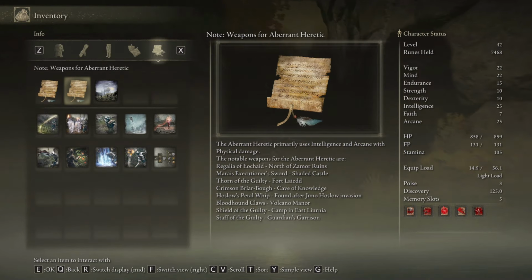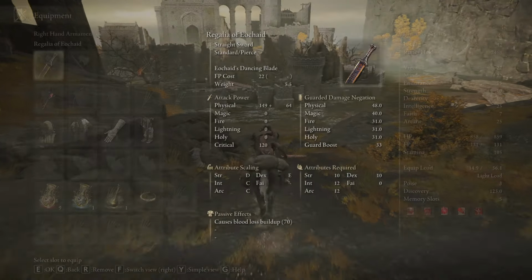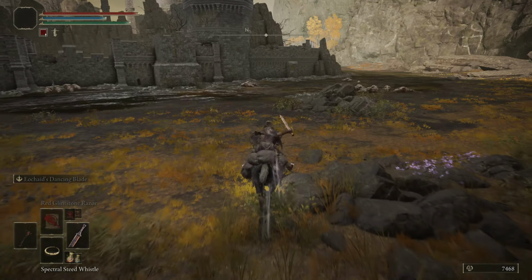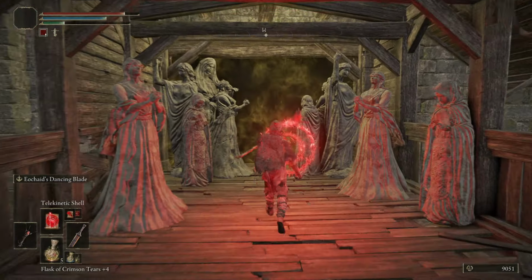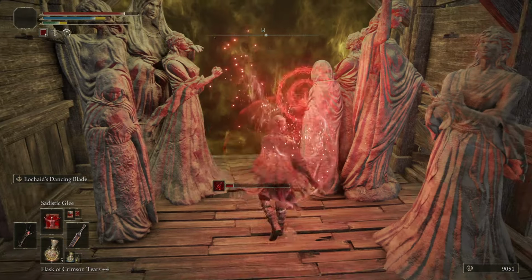We'll be able to get the Mariah's Executioner Sword up here as well. But I want to test out all of the swords before we commit to one. And I know that sword is just a better version of the sword we are using currently. Right, hopefully I don't struggle too much here, as this boss has always been an annoying one for me.